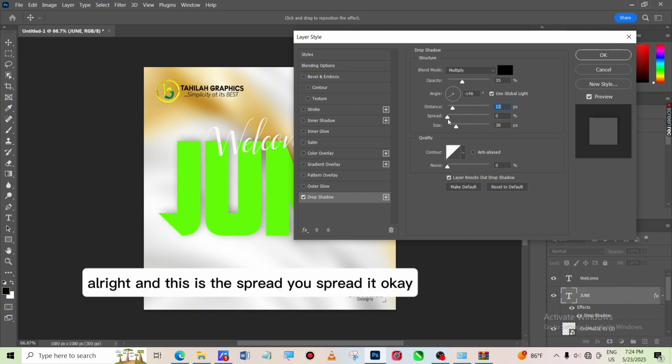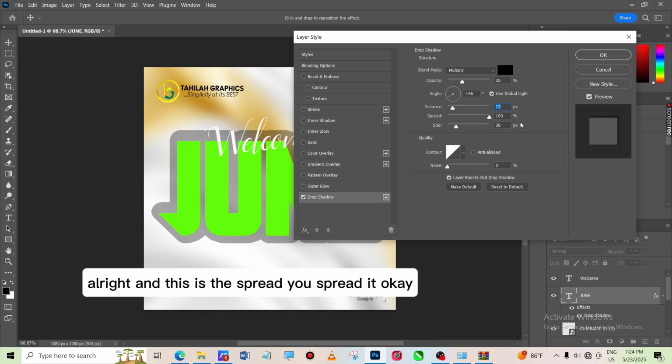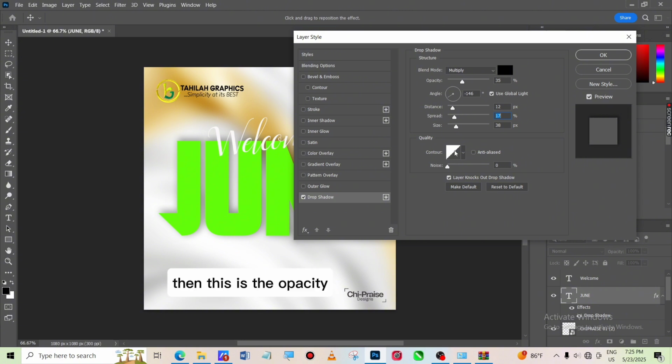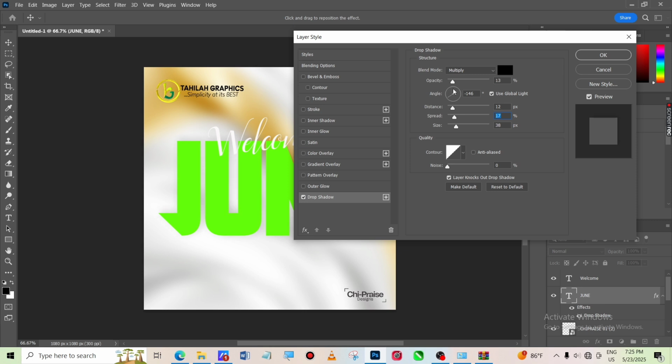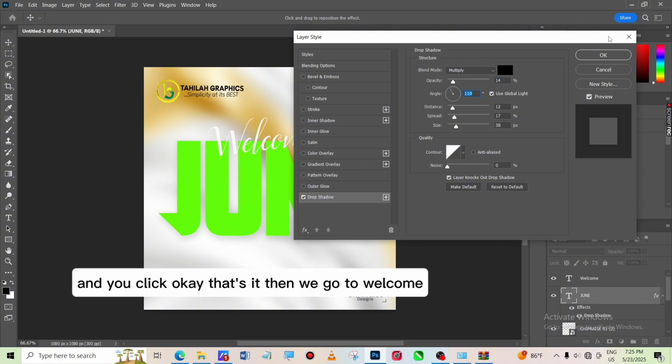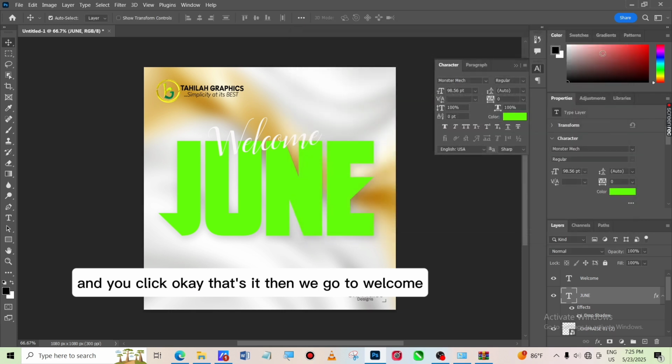And this is the spread. You spread it. Okay. Then this is the opacity. You just add a little. Okay. And take the angle direction up. And you click OK. That's it.